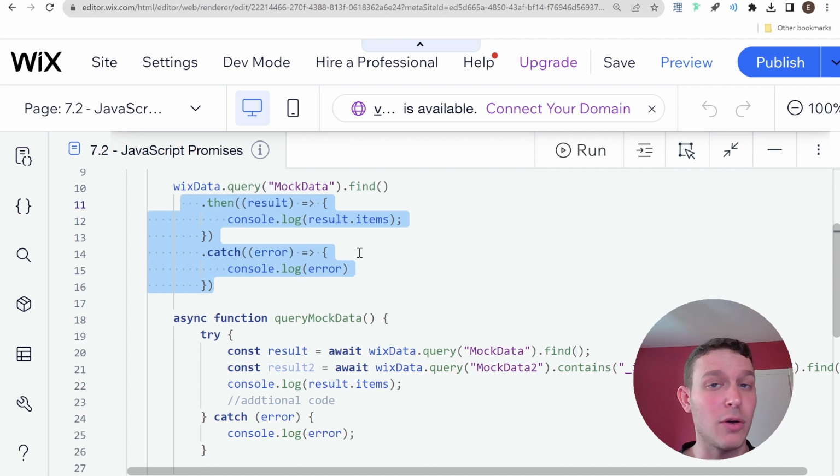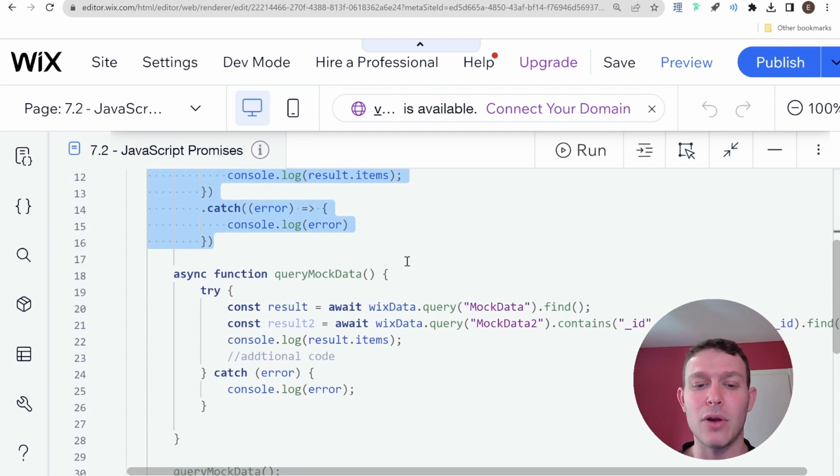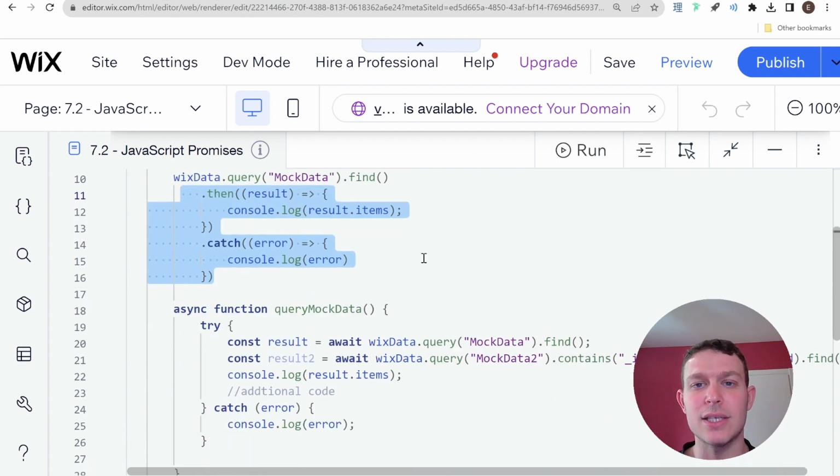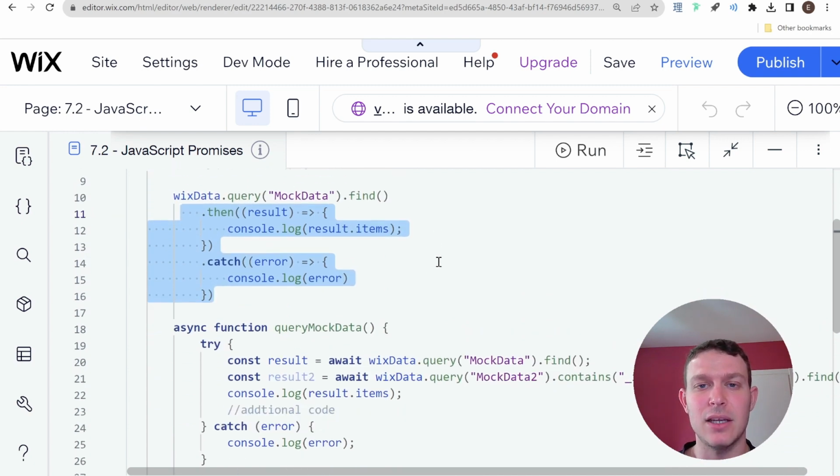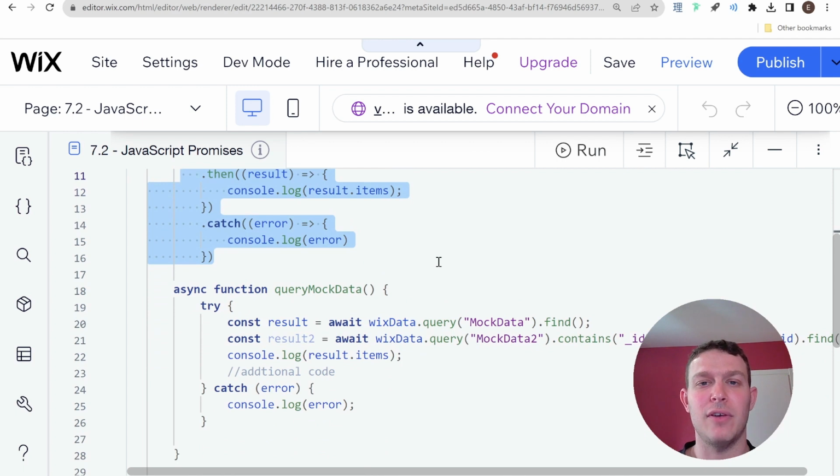I do encourage you to explore and learn about it by yourself. There are some other nuances regarding promises that we haven't touched in this lesson, but this should be enough for you to understand what we've been doing until now with .then and .catch, and to make the transition to async await if you choose to do so.